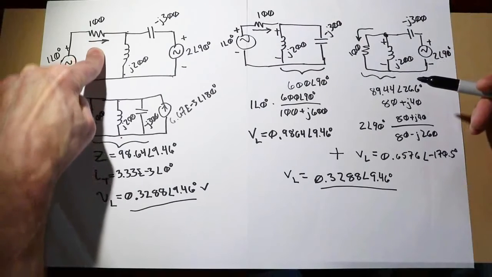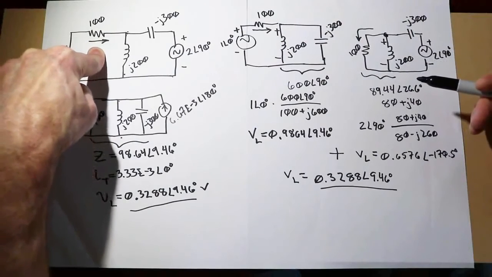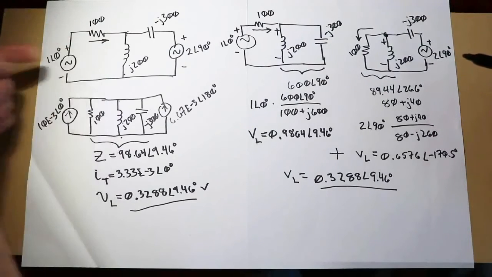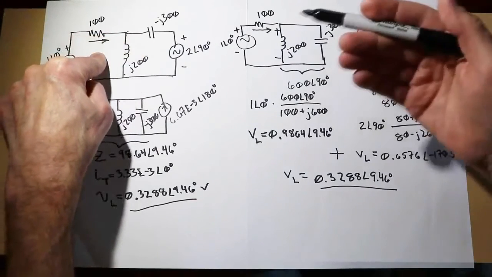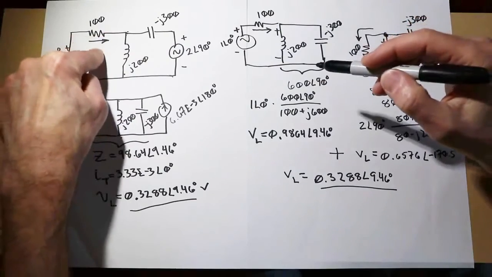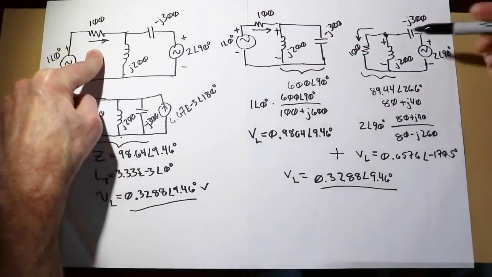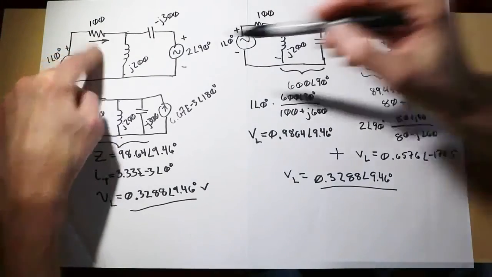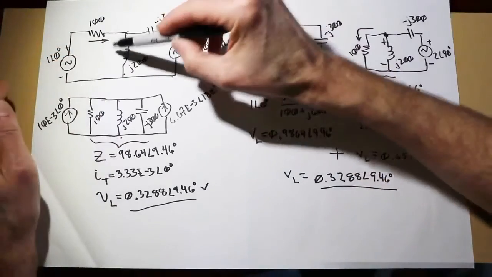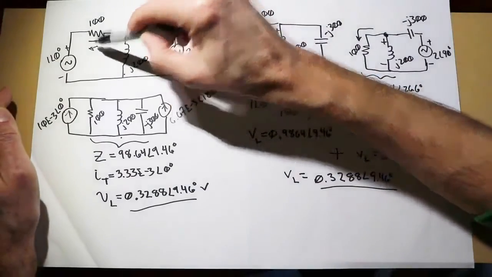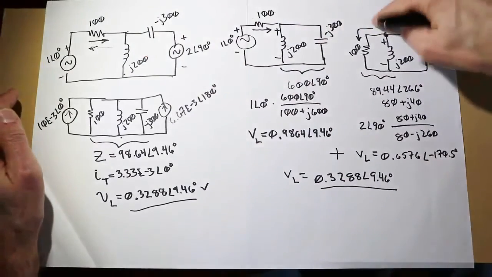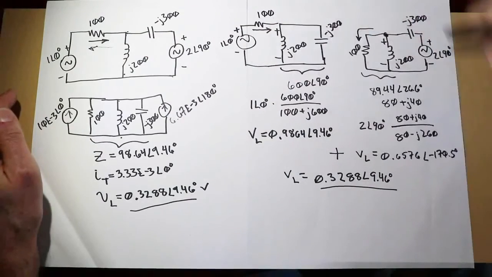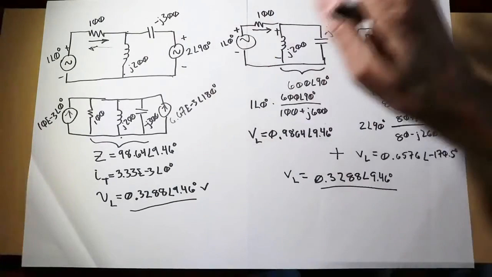So if I'm going to define the current direction like this, from left to right in my original diagram, then that becomes the positive direction. Anything fighting that becomes negative. So in this case, we would take this current, we would subtract this current, that would give us the result. We could just as easily define, or assume, if you will, the current's going in this direction, in which case we would take this as the positive, we would take this as the negative. All right? And we just follow through, sum the pieces together, off we go.